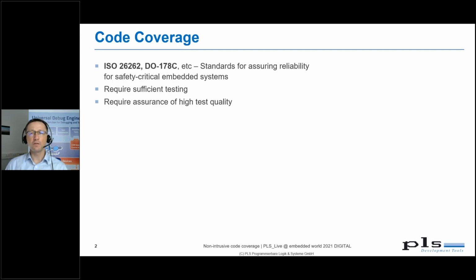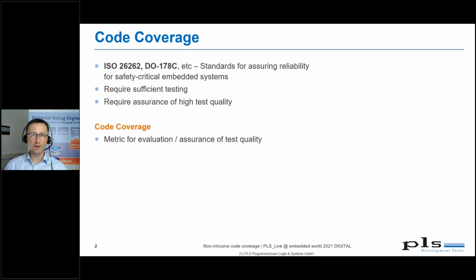But a test alone is not sufficient, especially in the field of safety-critical applications. And there comes UDE also into play. If you look at the current standards in that field, for example, the ISO 26262 for automotive applications or DO-178 for electronics in avionics, then you will see that not only the test itself is addressed in great detail, but also the evaluation of its significance and quality.